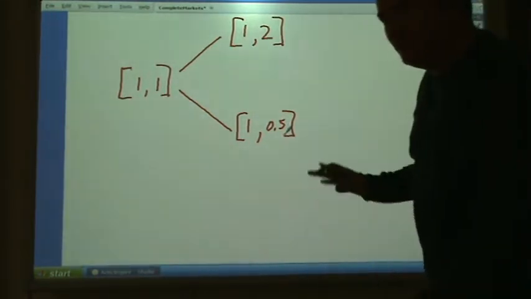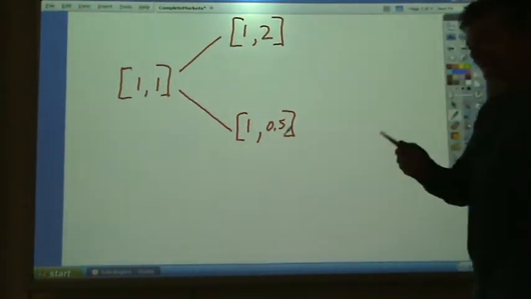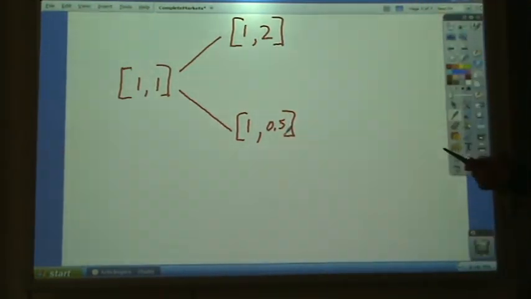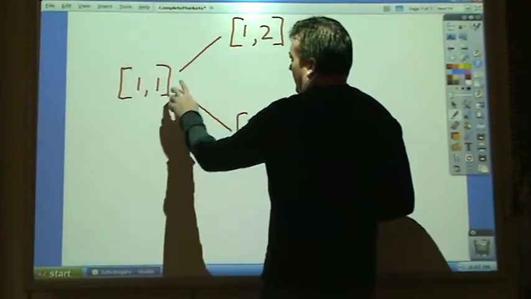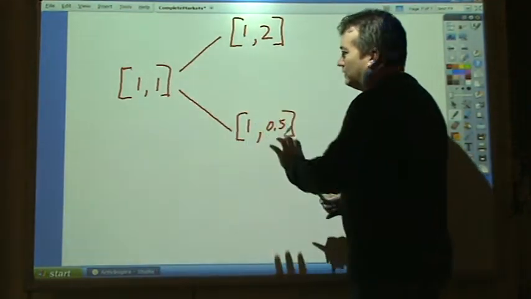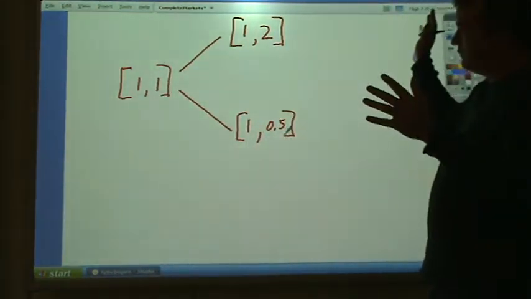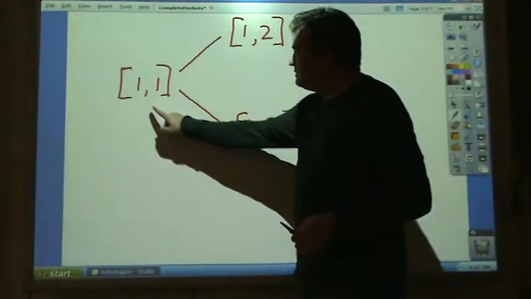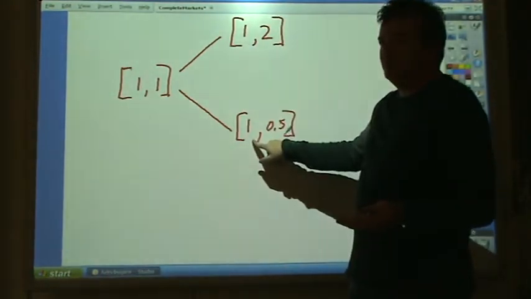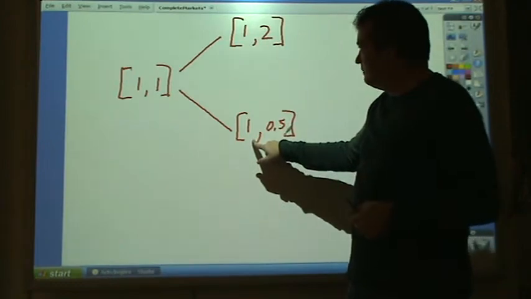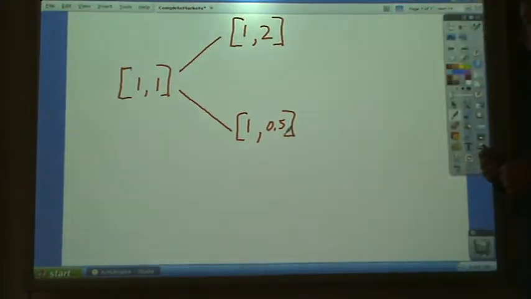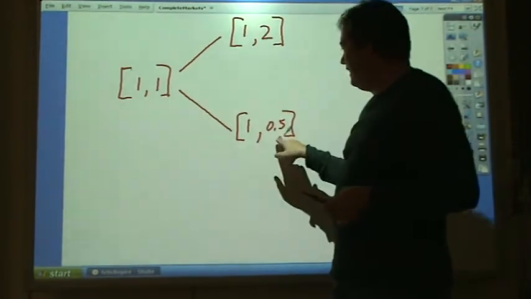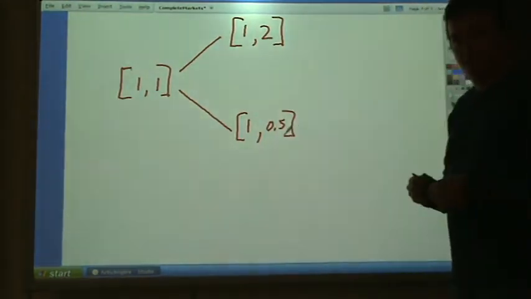So does this example make sense? I know this isn't in our textbook. But what we're really saying is this: we have two stocks, and maybe the market has good news or the market has bad news. And one stock seems to be unaffected by the news. It seems to be staying $1 no matter what happens. This other one either gets better or gets worse. So let's say this is a stock that will either double or cut in half, and the other stock stays the same no matter what the market does.